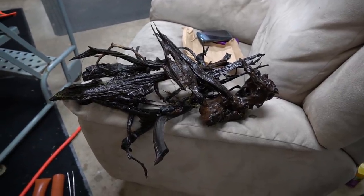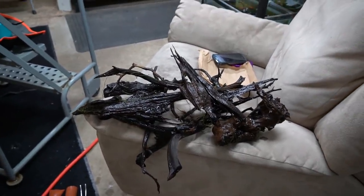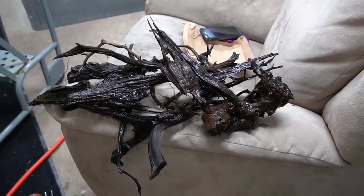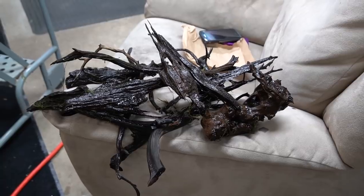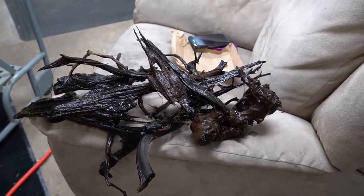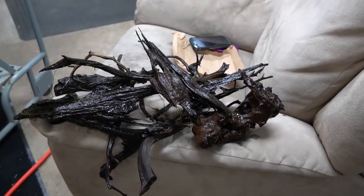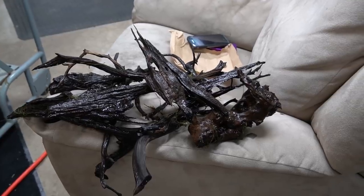This is the wood that I removed from the aquarium, and because this tank houses assassin snails, it's really, really likely that a lot of this has assassin snail eggs in it. So I need to be really cautious as to where I put this wood if I'm going to place it in other aquariums, because the eggs will hatch and the babies are super tiny. And in a lot of my aquariums, I house ornamental snails whose life I'd like to preserve. So I am not sure if I'm going to let this stuff dry out, if I'm going to reuse it and then just continue to remove the assassins manually, or exactly what I'm going to do.